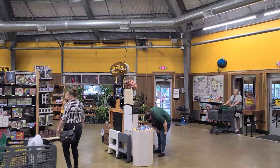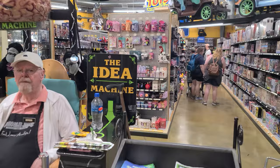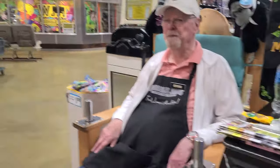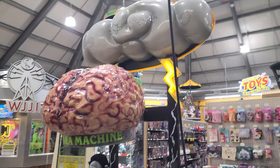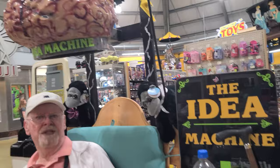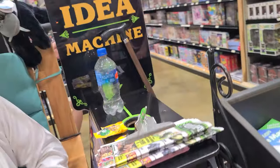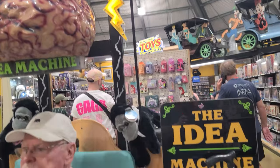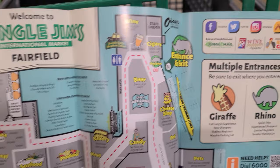And there's an idea machine. What does the idea machine do? Nothing — it's just a decoration. So it doesn't give you any ideas? Nope. What are the handles for? Well, originally it did not have the brain on. It was in an amusement park and you picked how much voltage you thought you could stand. You would shock yourself — hold on like an electric chair and get a shock. But then Jungle got it and put the brain on for some reason. I feel like that would not be a good idea to shock yourself.